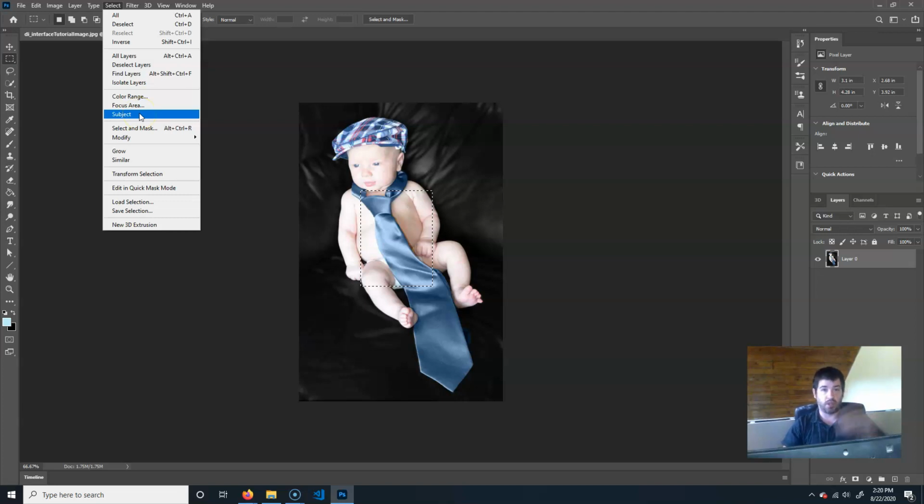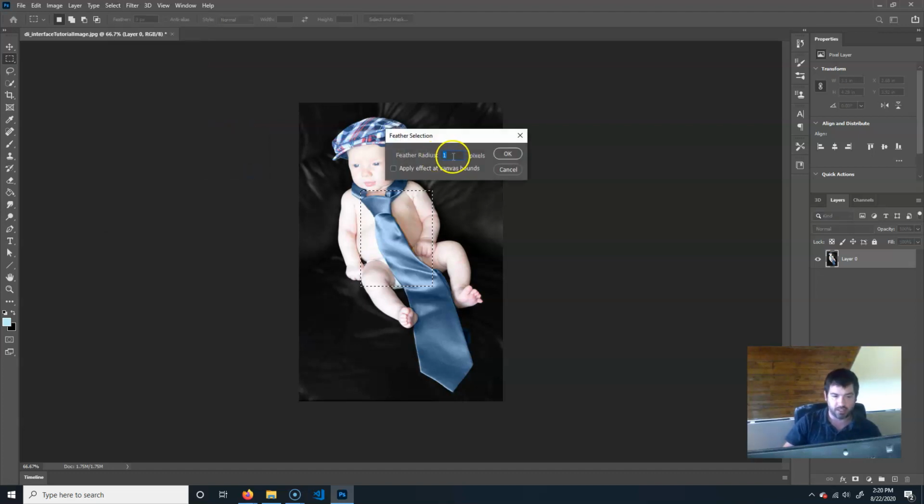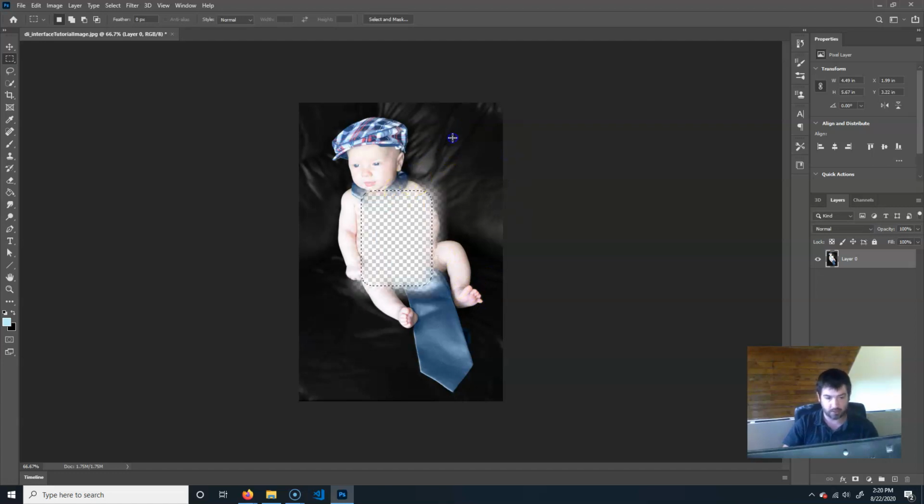So it will deal with unselecting, selecting everything, which is Control A, Command A. Deselecting is Control D or Command D. But it also adjusts the selection. So you can see I have modify, and I can feather this selection. So let's feather it like 20. Right? Now watch when I hit delete. See how it feathered, right? It fades it instead. So selections just basically generally deal with whatever you have selected.